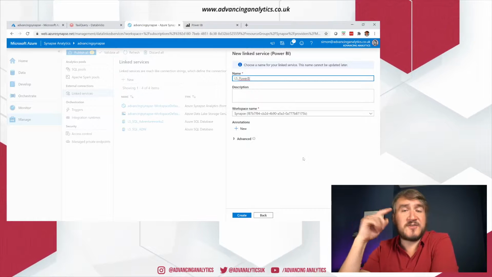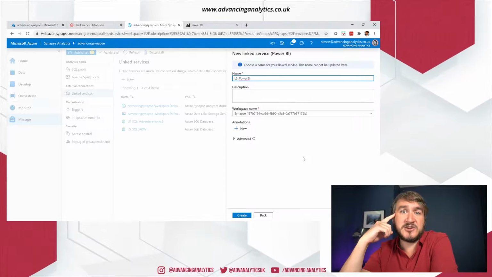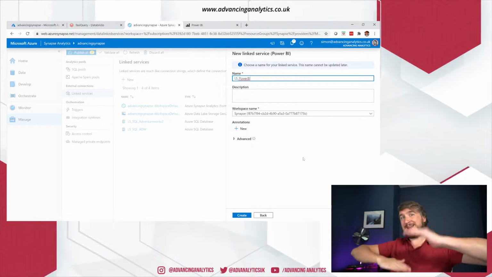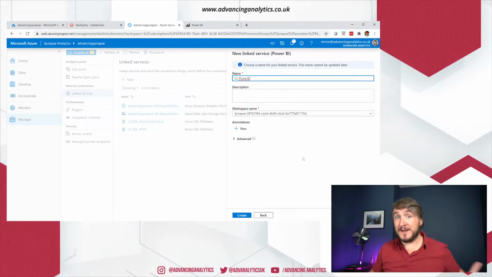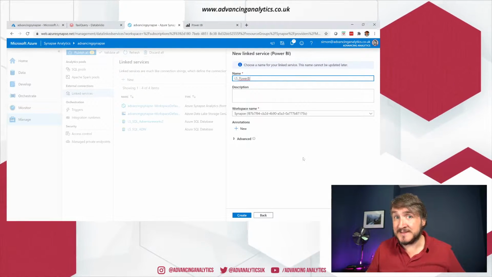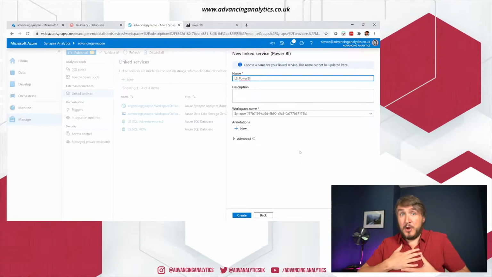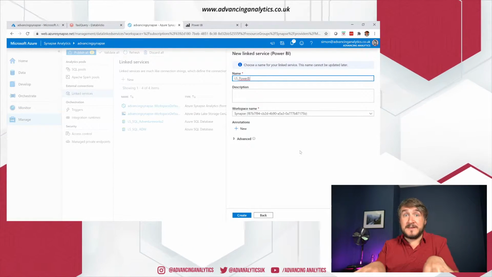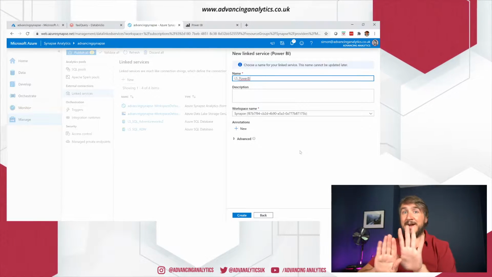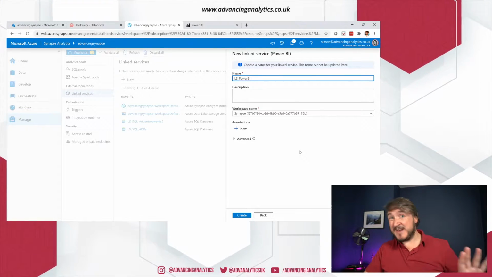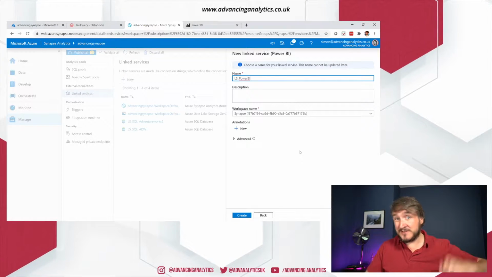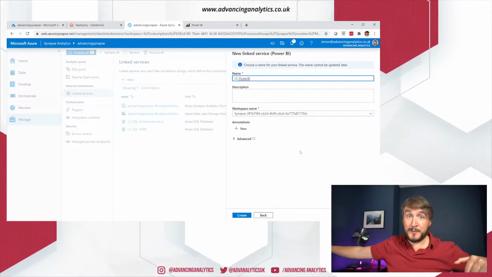Now, when I was first trying to do this, I was back in my other Azure subscription. And that's in a different tenant to my normal Power BI account. And that meant I didn't get any workspaces. So this is looking in the same tenant. So it takes who I am logged in as, currently browsing the Azure portal, and it tries to say, in the tenant, in the directory I'm logged into, with the user I'm currently logged in as, what can I see in terms of Power BI?